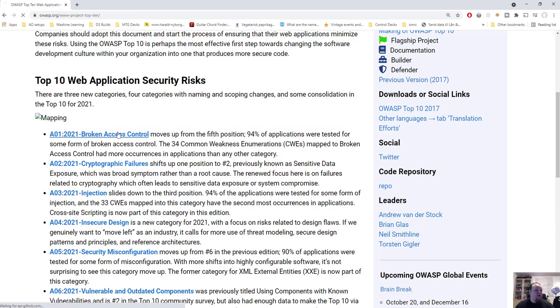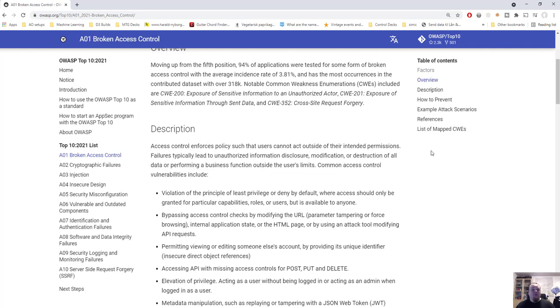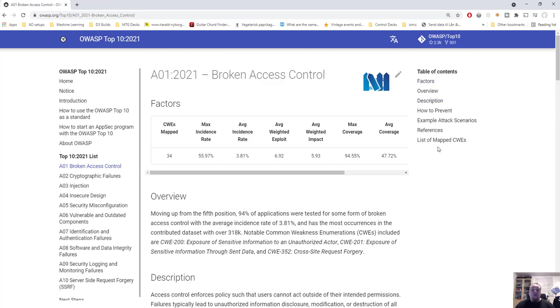So let's just have a look at it. How does it look? The graphics, how do they present it for us? They created a new UI, which looks exactly the same, at least, compared to the one I did in the first video about the OWASP Top 10 2021, the draft version.